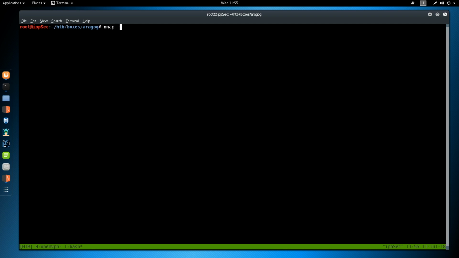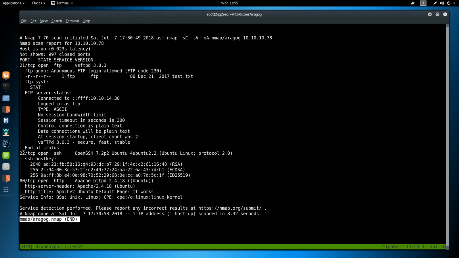To start things off, we'll run nmap -sC for default scripts, -sV to enumerate versions, -oA to output all formats, put in the nmap directory, call this Aragog, and the IP address, which is 10.10.10.78. It does take some time, so I've already ran it. Looking at the results, we see 3 ports are open. We got FTP, SSH, and HTTP all on their default ports, and because of the Apache banner, we see it is version 2.4.18 and it's Ubuntu, so this is most likely a Xenial box. You can just Google those two things and find out if you haven't seen from my countless videos before. I don't feel like going and Googling that.